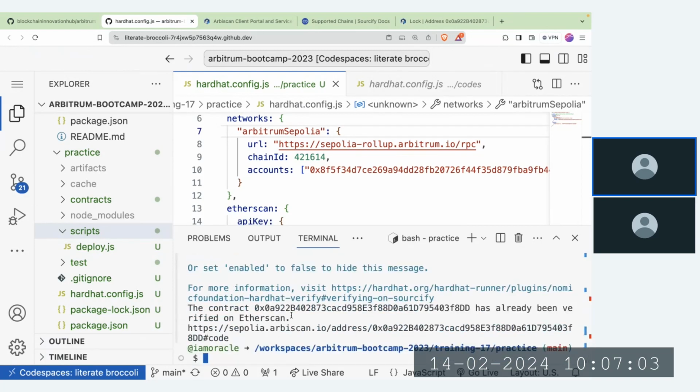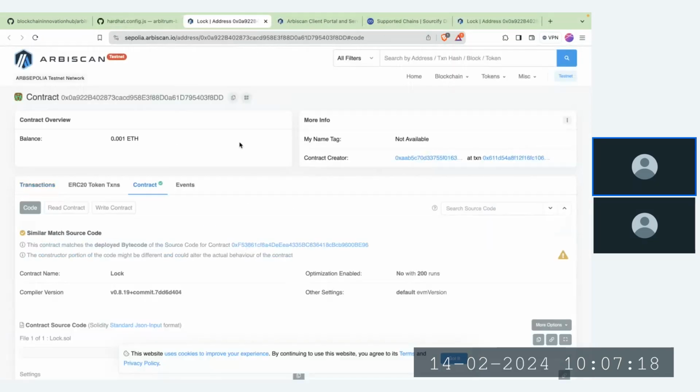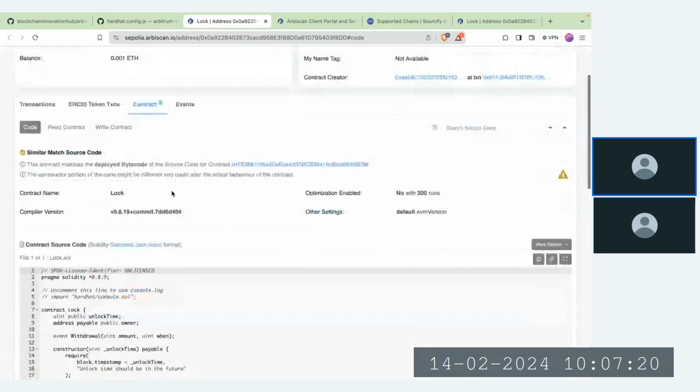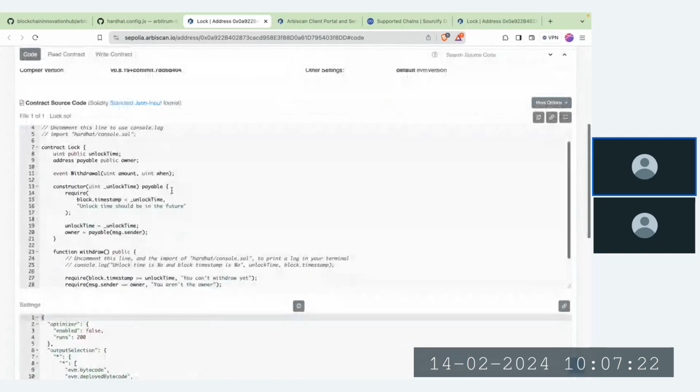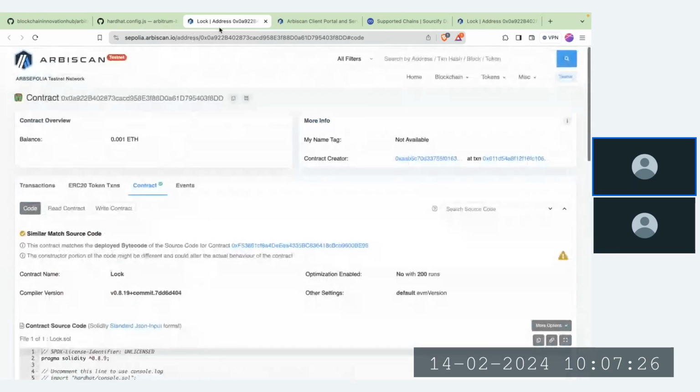Okay, so the contract has been verified on Etherscan. You see that we got a message that it has been verified. If you click on it, you can open it up and check. You can see that the contract has been verified. I wasn't really sure whether it has been verified or it's still using similar contract code.